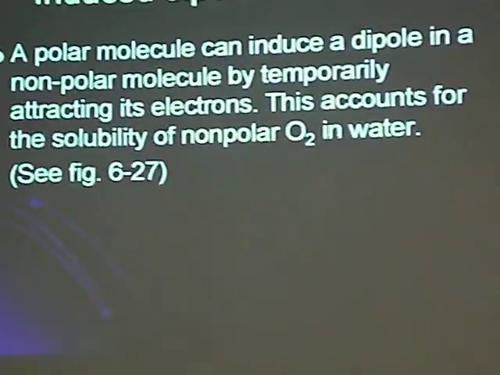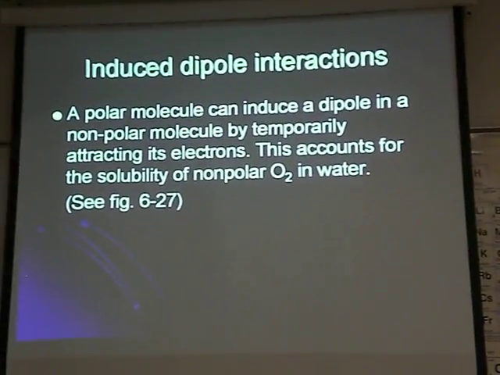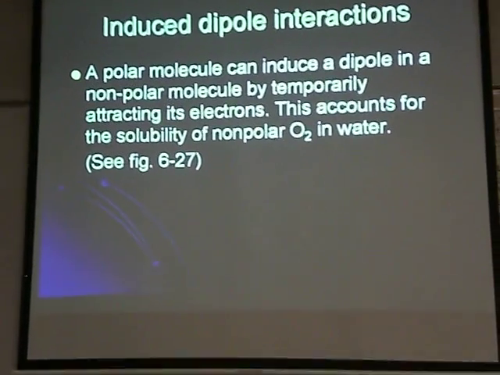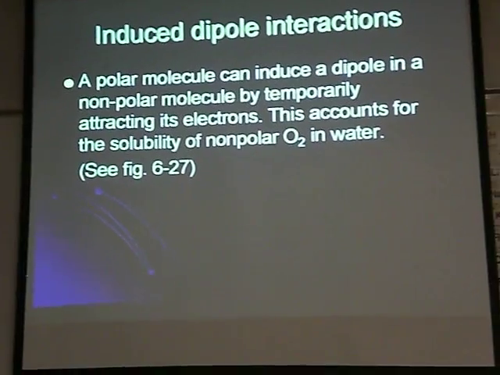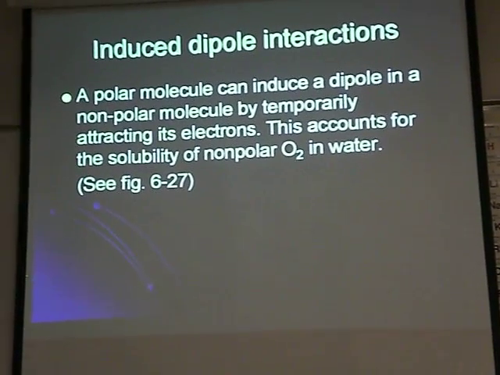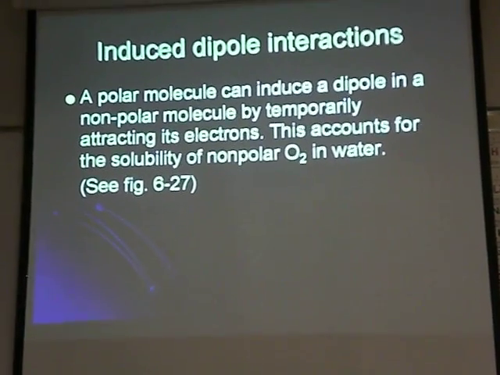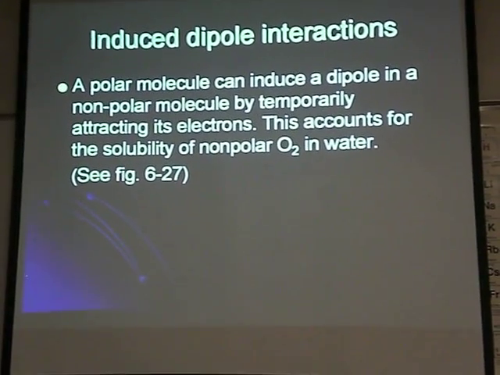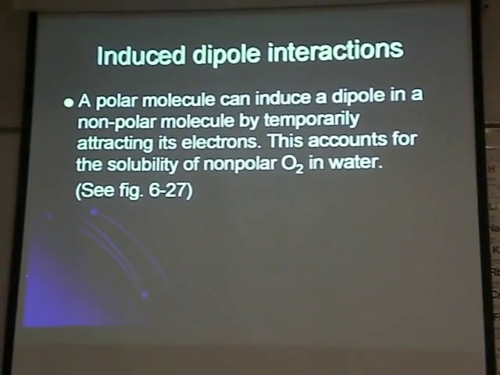We talked also about induced dipole interactions, and we said that an induced dipole is one in which a nonpolar molecule, like oxygen for example, is induced to have a dipole. Remember, this accounts for the solubility of nonpolar oxygen in water. Water is a polar molecule. It actually induces a dipole in oxygen, and that's how we explain oxygen being dissolved in water.